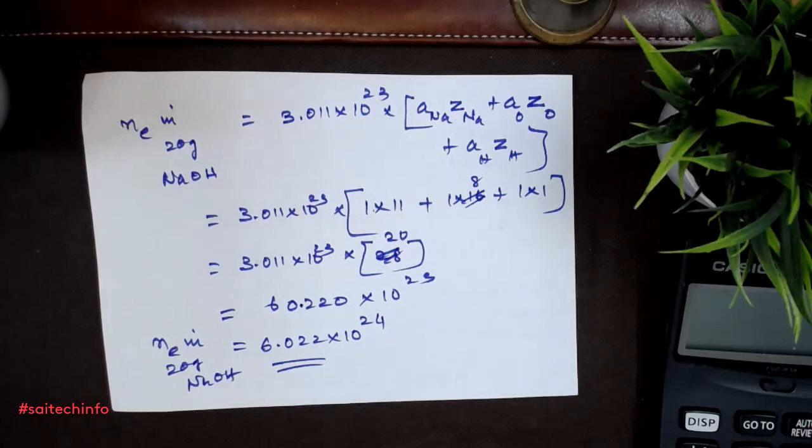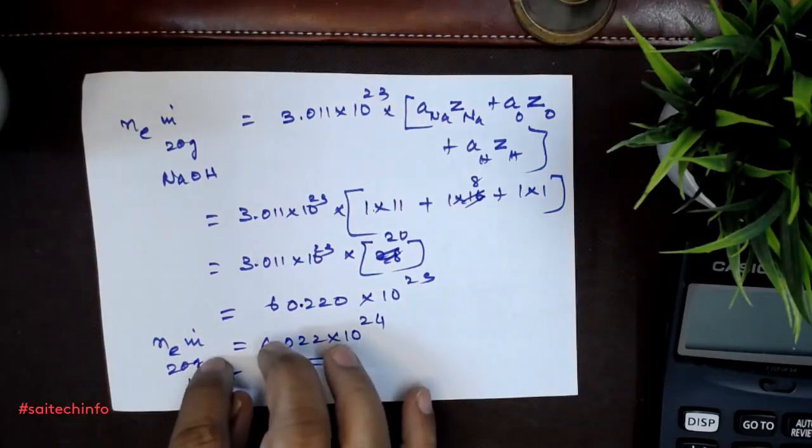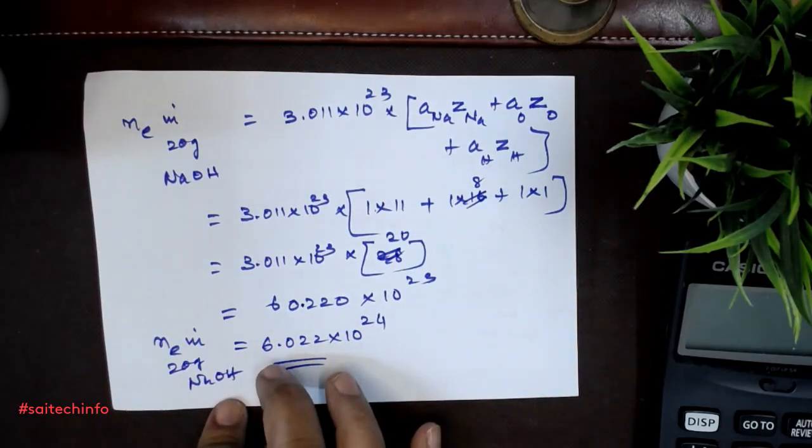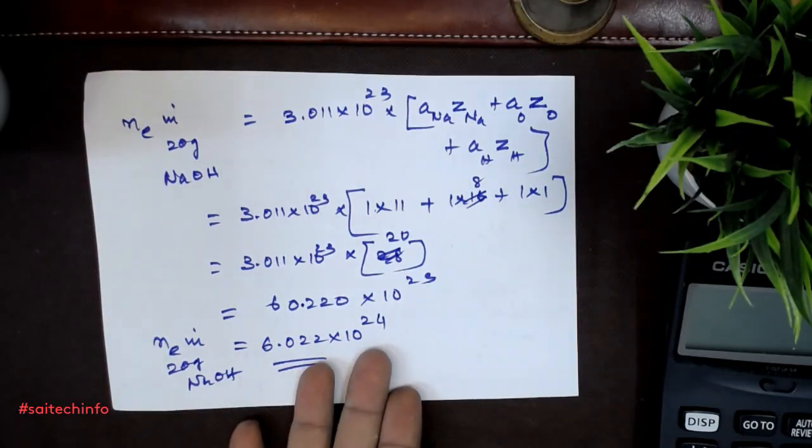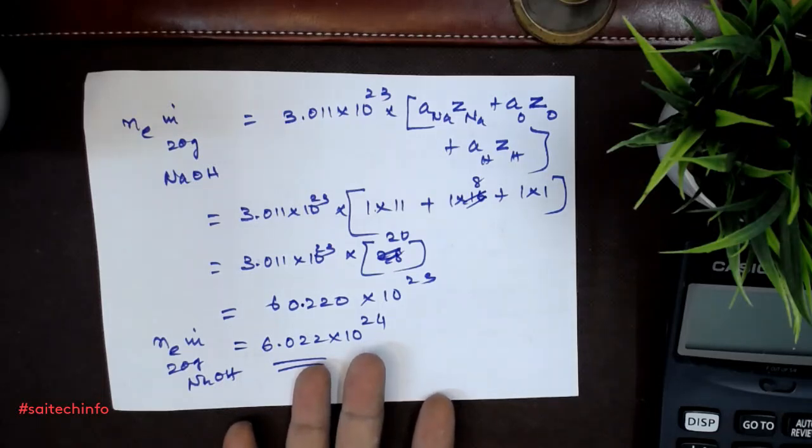Now, like what we have calculated, the number of electrons from the given atomic weight or given weight or given mole of a particular substance, we can calculate the protons also. Suppose if I ask you what is the number of protons present in 20 gram of sodium hydroxide, how much? The same number. Why? Because number of protons is equal to number of electrons in an atom. Do you understand this? Please note down. This is applicable for number of protons also.